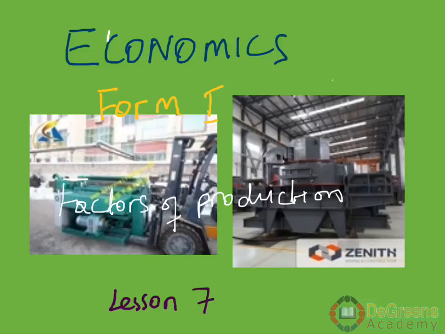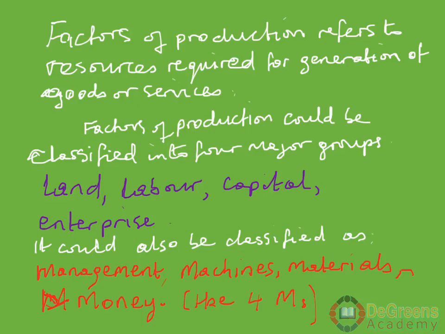Economics. Now, take a look at these pictures on top, on the first page. You will see some factory machines. You will see on the second picture, there's this factory machine which is inside a factory building. So these are all part of the factors of production which are man-made.